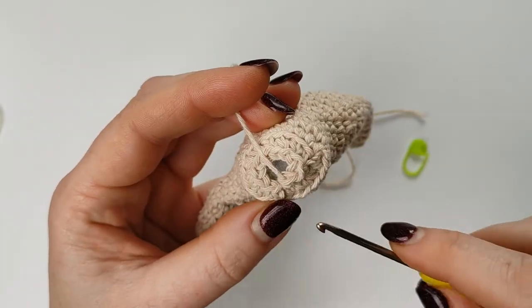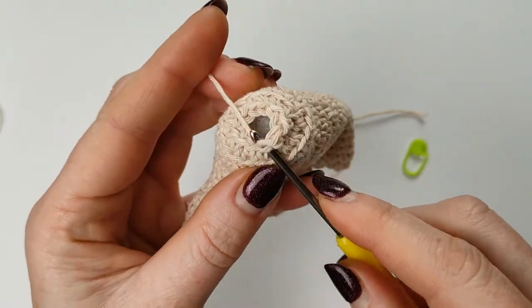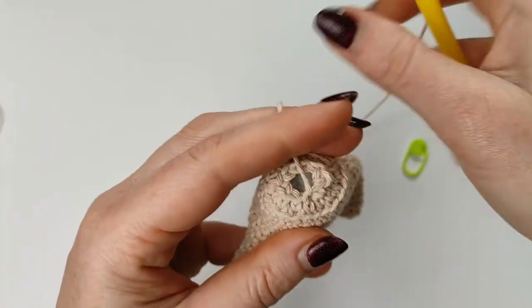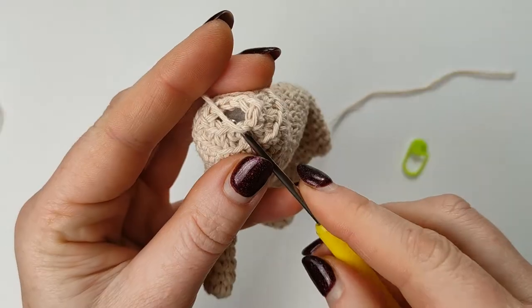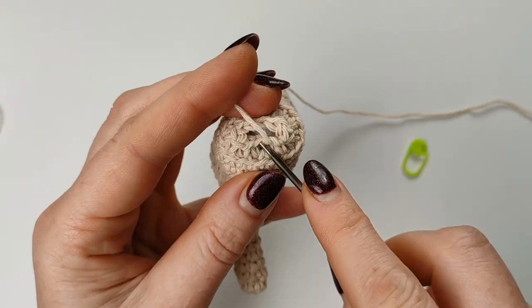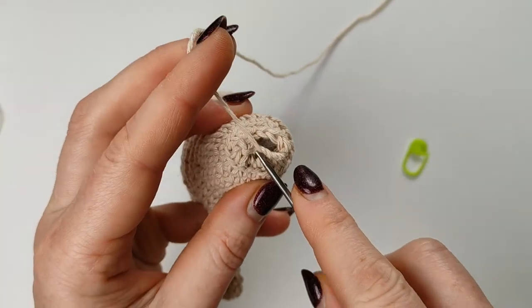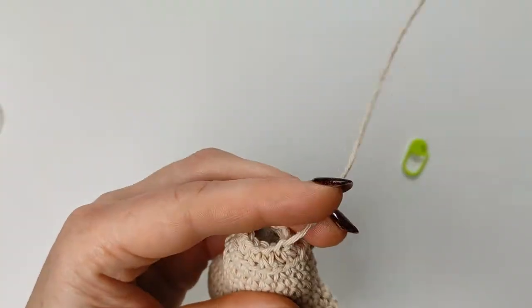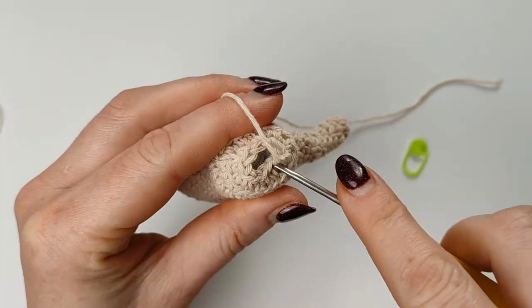You insert, you're going further. Like completing this round, insert your hook in the middle of the next stitch and pull the end through. Insert the hook in the next stitch right into the middle and pull the end through. So you are like braiding those front loops.